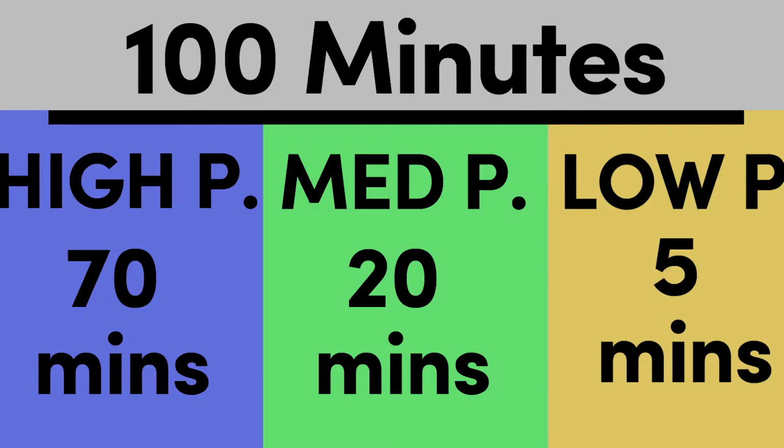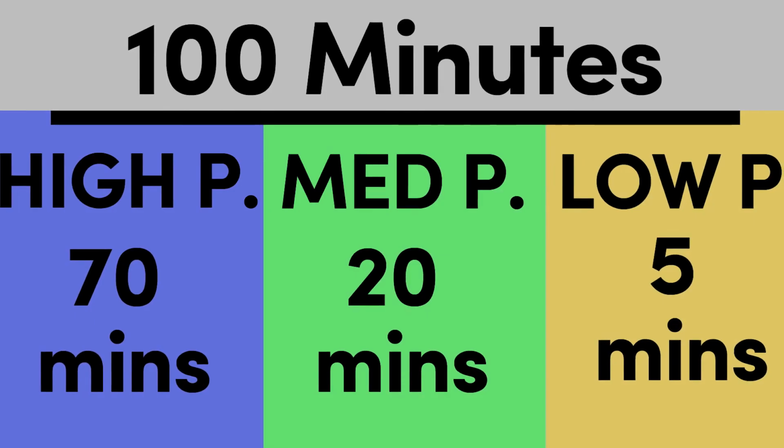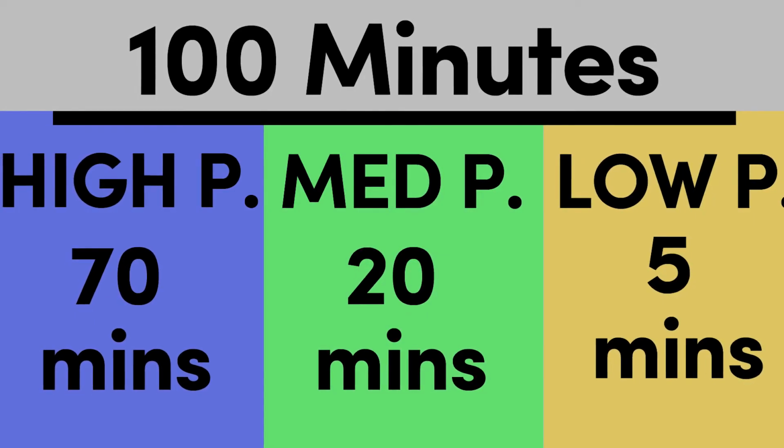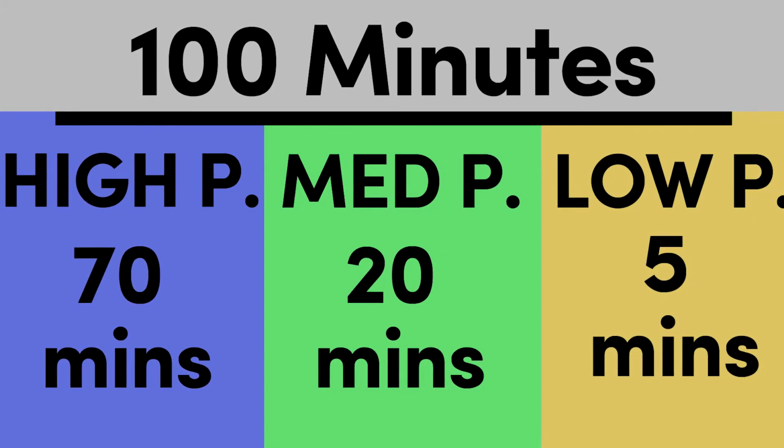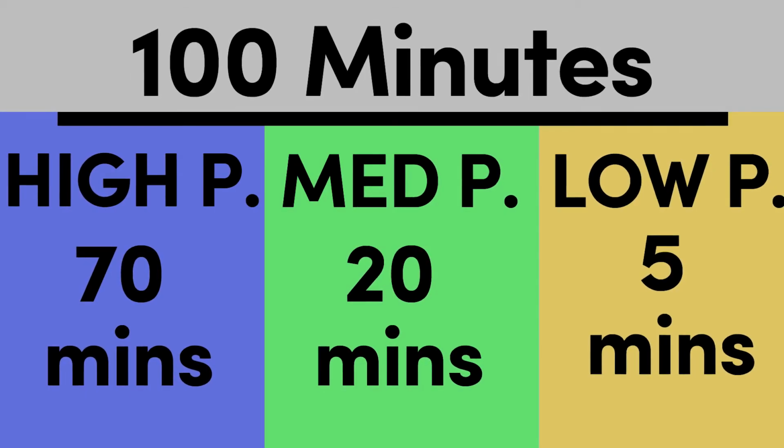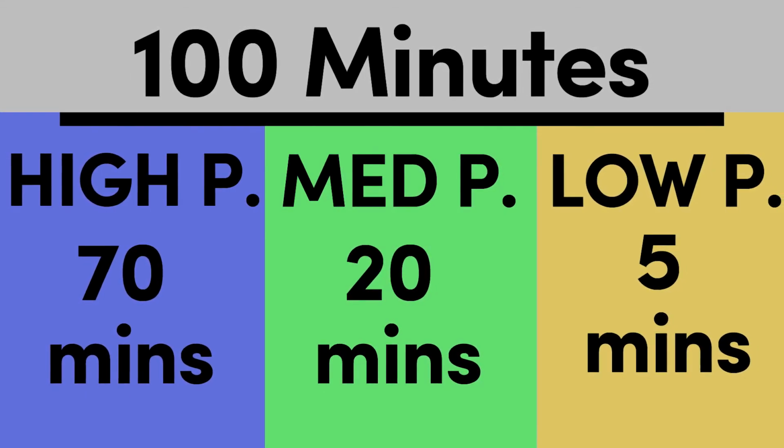So this is why I was saying planning a strategy, making sure what is important and what to practice, is very important. So how will you prioritize your practice? Let's say I have 100 minutes to practice. I'm just giving you an example. 70 minutes of that 100 should be focused on the high priority tasks. 20 to 25 minutes should be focused on medium priority tasks, and low priority should be 5 minutes.